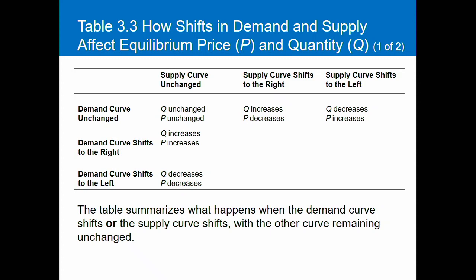When you're drawing these curves, and you draw a shift, you can either do like the textbook does. They'll have S1 for the initial supply curve, then S2 for the second, and your price would be P1 and then P2. Or you can do what I did and use a tick mark for the new curve, and a tick mark to signify the new price. Either one is acceptable, either one's perfectly fine. Whatever you do, just stick with it.